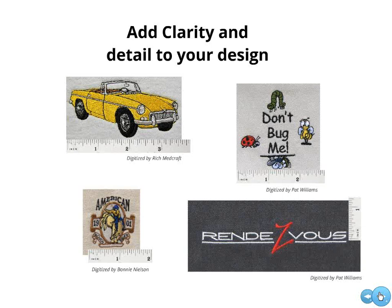Yeah, I've done an awful lot of cars, and most of the time they're real small designs for left chest, or in this case, I did it even for cap front. And a lot of the detail, like you see in the wire wheels, in the grill slats, the only way you can really create them is by using this 60-weight thread, because the 60-weight thread allows me to put more lines in a smaller area and still maintain the clarity.